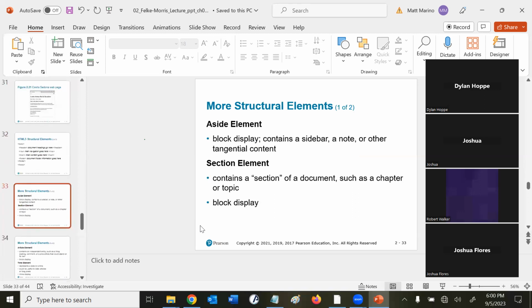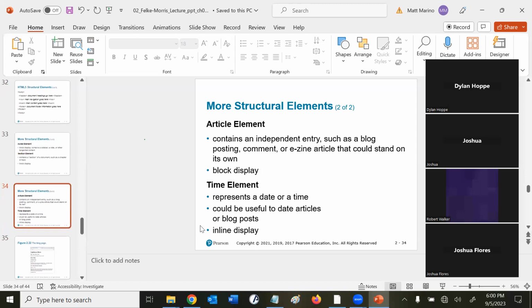So there are other structural elements, such as a side element and a section element. That's commonly how your web page may be broken up. So for example, if you only wanted text right in the middle section, you would use side elements to block out and make sure there was no information on either side.